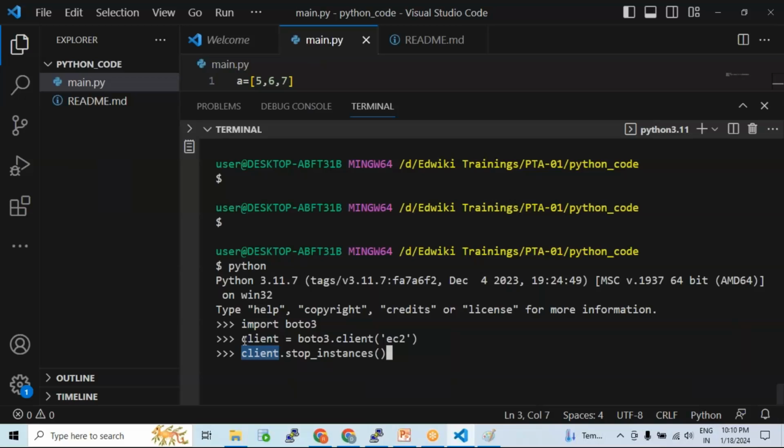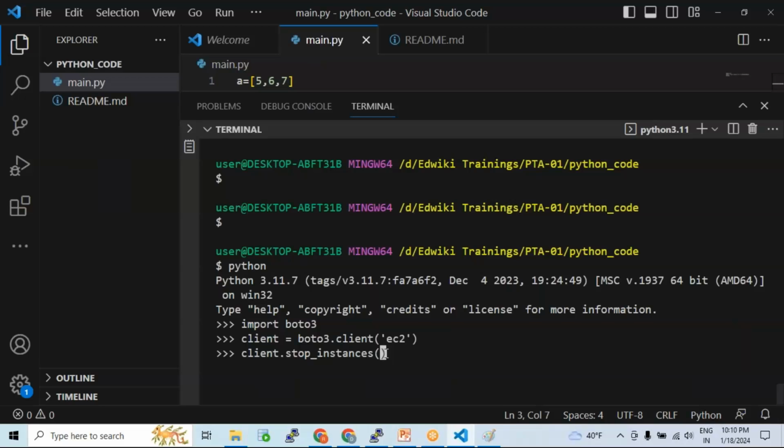The client is actually the EC2 service, correct? In this scenario, the client is the EC2 service. On this EC2 service, I wanted to apply the stop_instances function. Now within this parenthesis, we need to specify the details, which server you are expecting to be stopped.